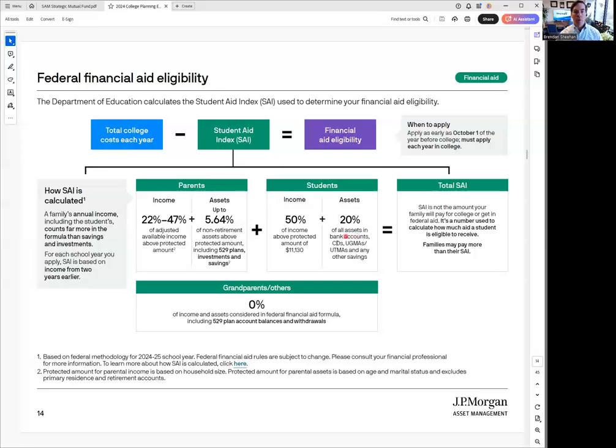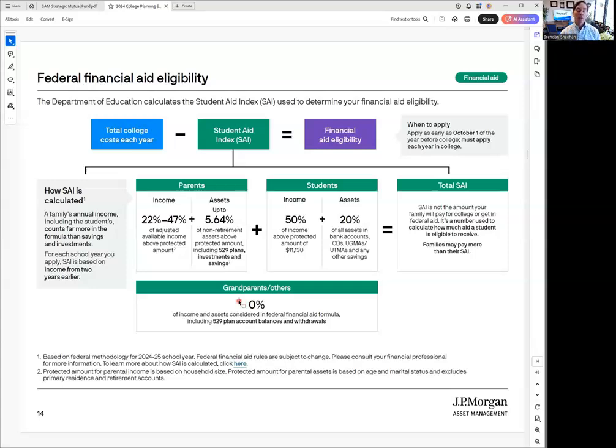One of the most important things, and one I've been asked about a lot, is grandparents and others. None of their assets are taken into consideration. So even if there's an inheritance that could be coming the student's way, if it's still at the grandparent level, it does not apply. So long story short, this is how the federal student aid package is taken into account.